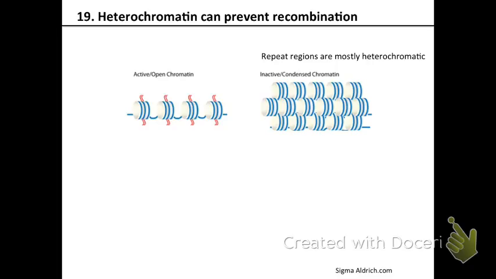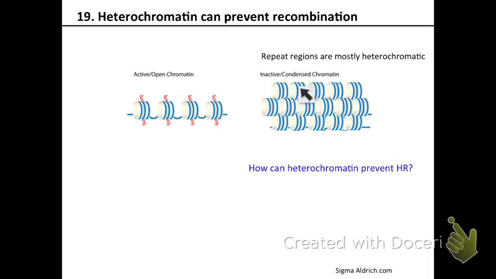Okay? So another mechanism that prevents recombination between repeats is chromatinization of the repeats. We've learned that a lot of the repeats in our genomes are heterochromatinized. That is, they have a compact heterochromatin structure, right? So the repeat regions are mostly heterochromatic, and some euchromatin regions have more open chromatin. So how can this heterochromatin prevent homologous recombination between repeats?